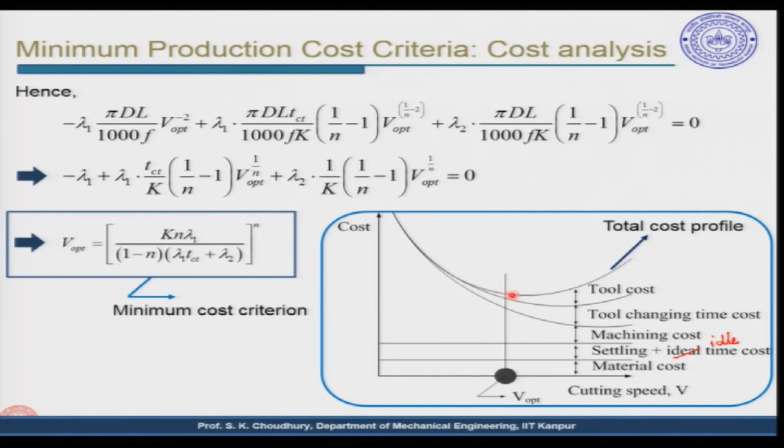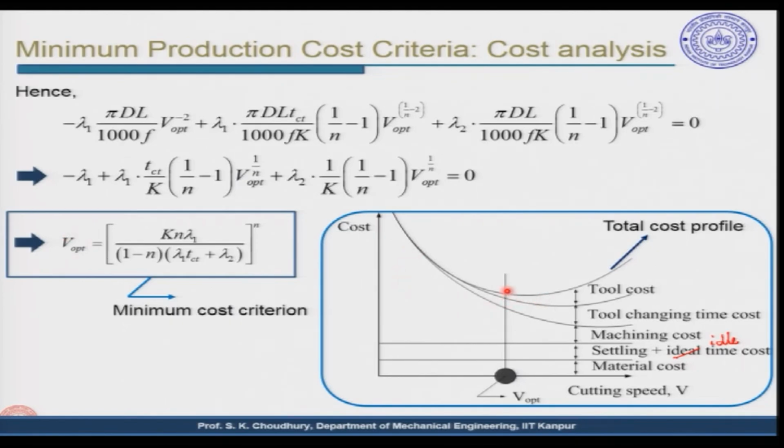and this minima indicates the point where we will have the V optimum. This is the value of the V optimum, and at this V optimum value, the cost that we will have is minimum, in the sense that if we reduce this value of V, cost will be higher, or at a higher velocity than the optimum velocity, the cost will be again higher. Only at this value of the velocity, we will have the minimum cost. So, this is what we mean by the minimum cost criteria, and this is the optimum velocity by which we can get the minimum cost.